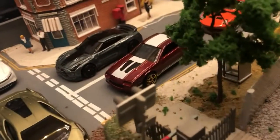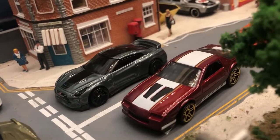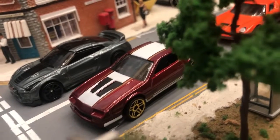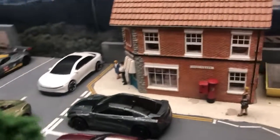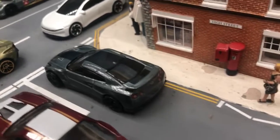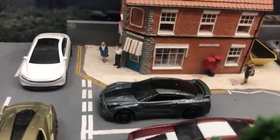I'm a real fan of the colour scheme of these two recolours. The gold wheels with this maroon and a big white stripe — the gold wheels down the side really suit this Camaro. And because of the shape of the headlights, it doesn't matter too much that they're missing the headlight tampos. And this GTR in gunmetal grey with a black stripe and black wheels really looks the part — couldn't leave this one behind.